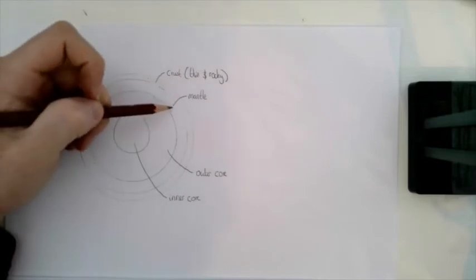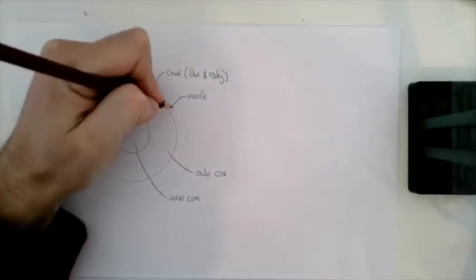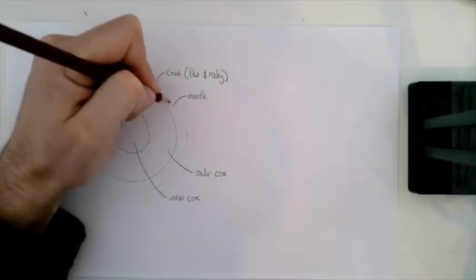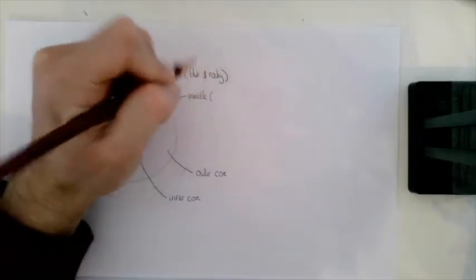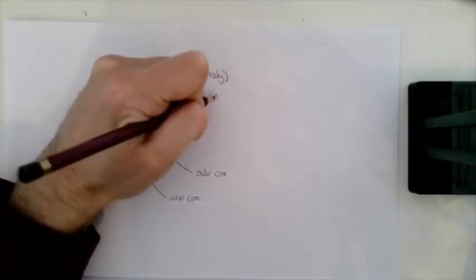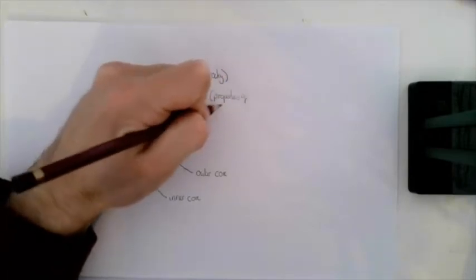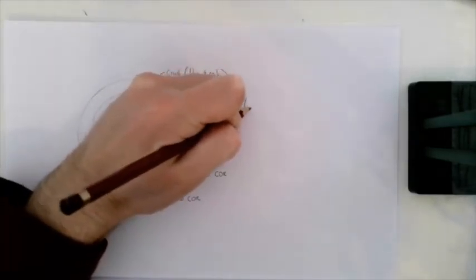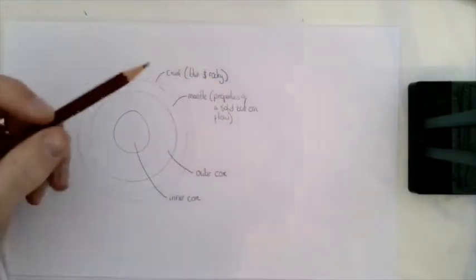Then you've got the mantle. Some of it's kind of like rock, some of it's kind of like a liquid, so it's like a semi-solid, so it can flow around. So it has properties of a solid, if we say, but it does flow. And that'll become important later on in the topic.